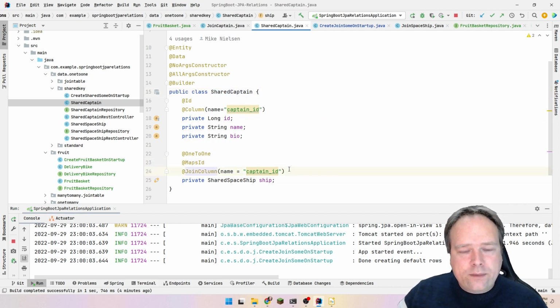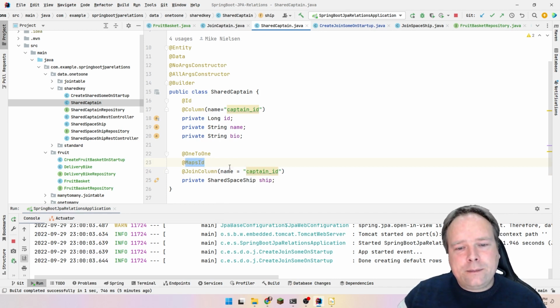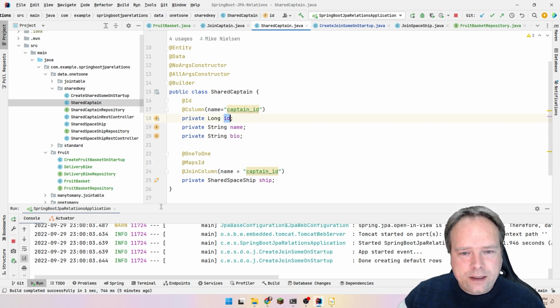And on one side, we have to say that the join column right here is captain ID, and that the maps ID, the reason why we have maps ID is that we will have the ID mapped to this ID right here.